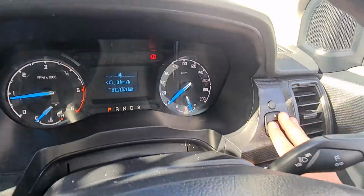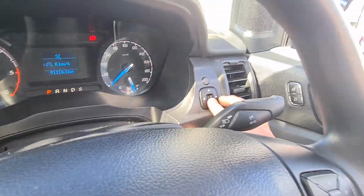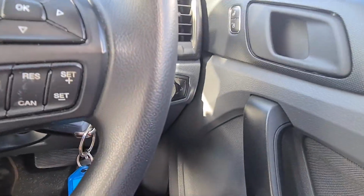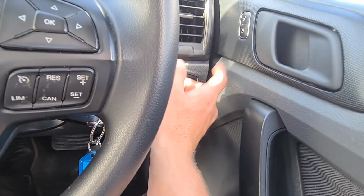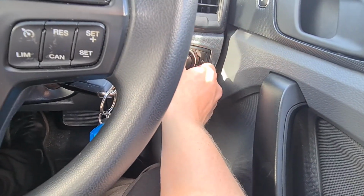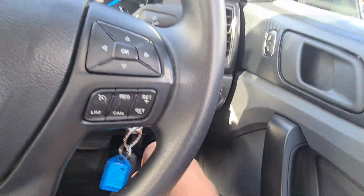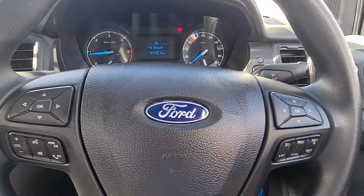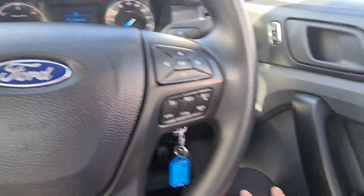Your window controls are all up on the dash there, so you can control the left and the right hand mirrors all electronically. Your central locking's over on that driver's side door too. Your headlight controls are all down here for you. So you've got your parkers, your headlights, and automatic settings there as well. On that automatic setting, obviously it's just going to do everything for you. So nighttime, daytime, raining, whatever, they'll just turn on and off as they need to.